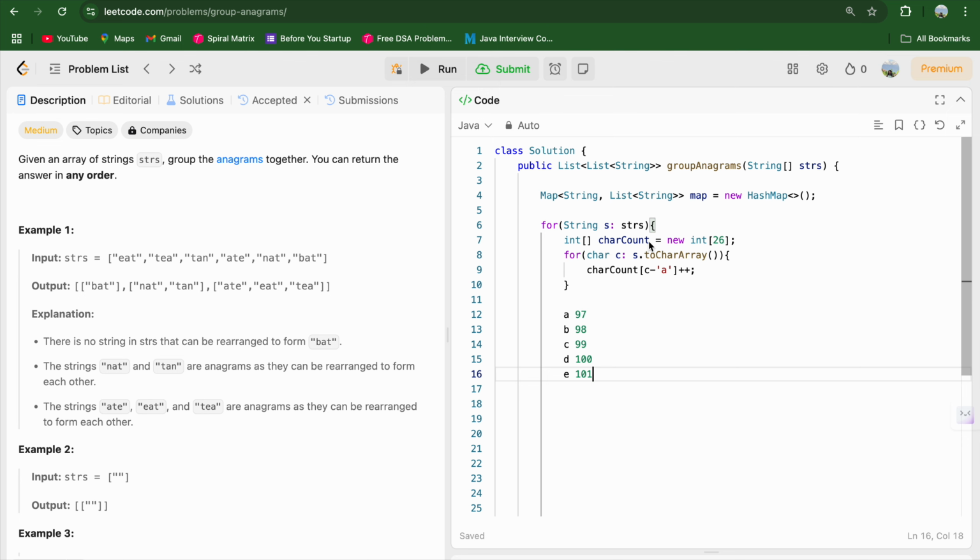And since we have a character array, it has something like this. This is our fifth character, right? 1 2 3 4 5, fifth character. Since it has come across E, this will get incremented to 1. Next we'll go to the second character, it's A. So A will get incremented to 1, and then we have T. So this goes till 26. Wherever we have T, that becomes 1.